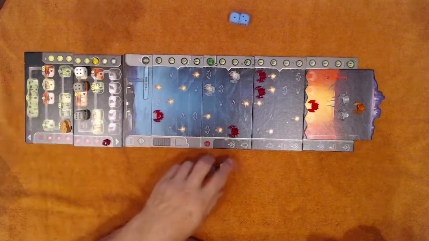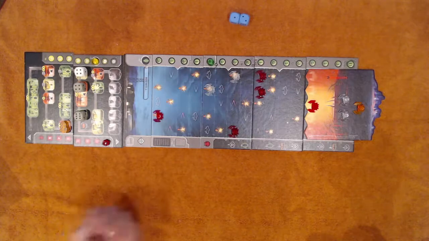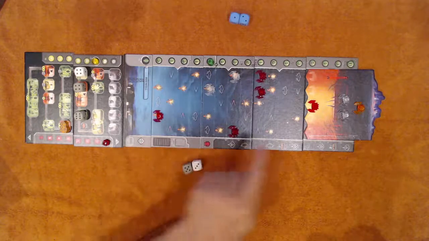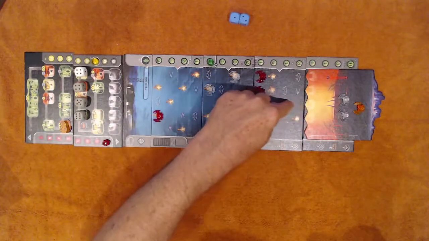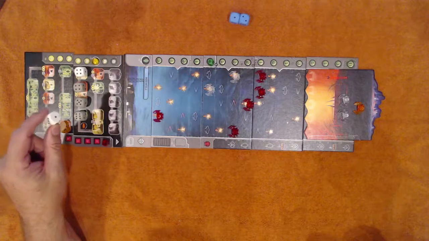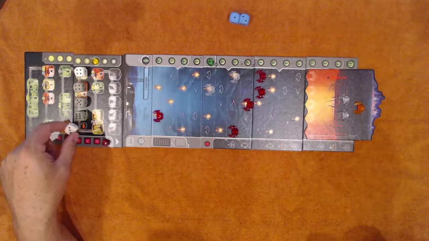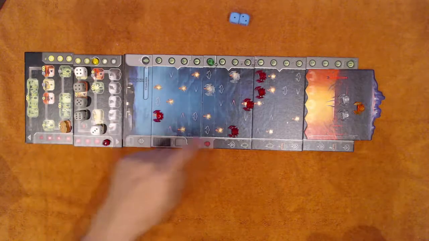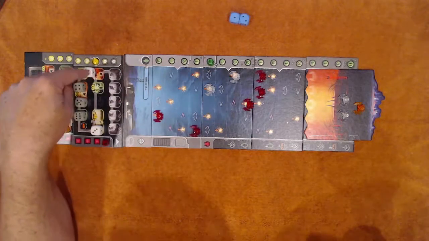We have to re-roll the dice. Five and a 3. 1, 2, 3, 4, 5. That's going to go there. Which leaves us a 3 to put somewhere. Put it on the energy, but it's not going to do anything because it's a double space. All right, so that's it. So we're going to gain energy. We're going to gain 4 energy.